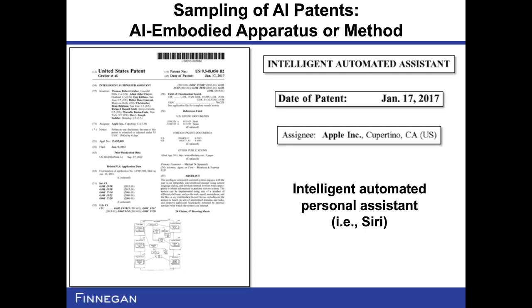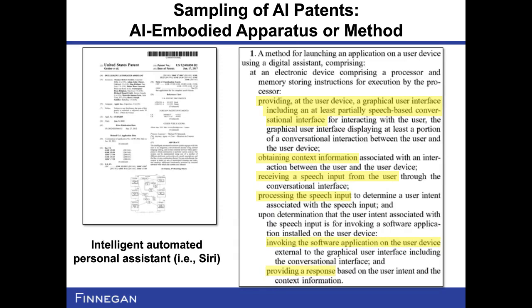And in the claims here, the claims are really about the speech recognition conversational interface. This is where the user would be able to speak terms, and the system would understand the terms. And one of the unique features here in the claims is the idea of context information. And as described, the context information can be things like location or time or personal information or maybe the history of the conversation. So if you're asking Siri, what kind of computer do you have? And the Siri application would tell you the answer. The next question may be, what color is it? And if the question is, what color is it, the system really needs to remember that you're talking about a computer that was referred to in the prior question. That's a form of context and artificial intelligence that the Siri application would use here.